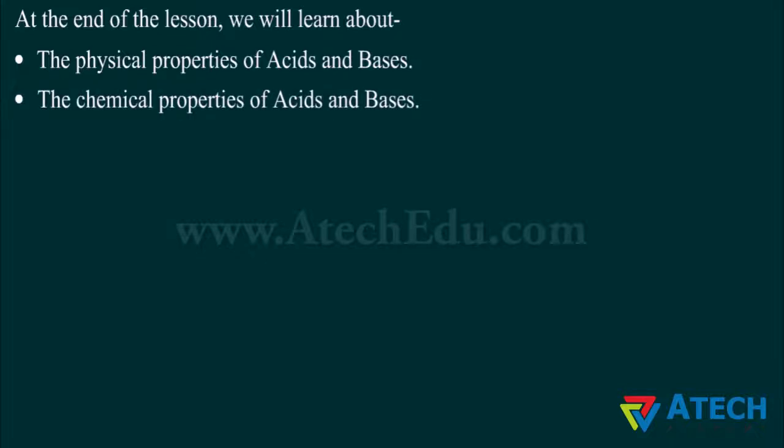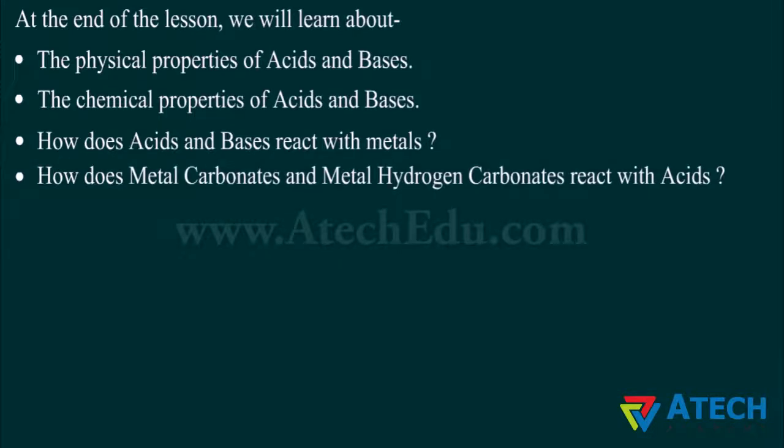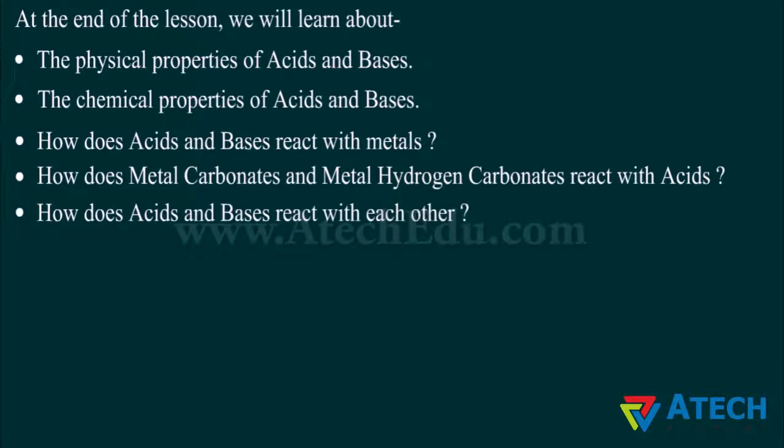At the end of the lesson, we will learn about the physical properties of acids and bases, the chemical properties of acids and bases. How do acids and bases react with metals? How do metal carbonates and metal hydrogen carbonates react with acids? How do acids and bases react with each other? And the reaction of metallic oxides with acids.